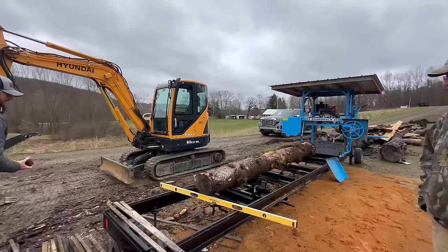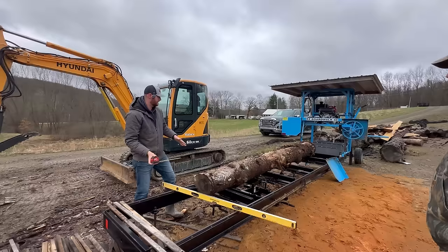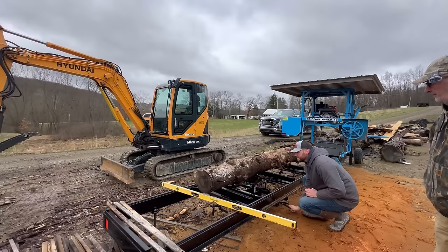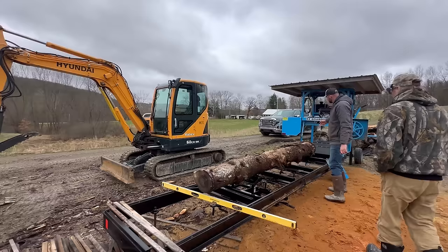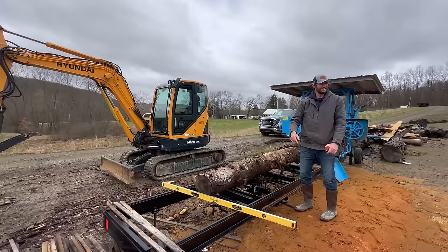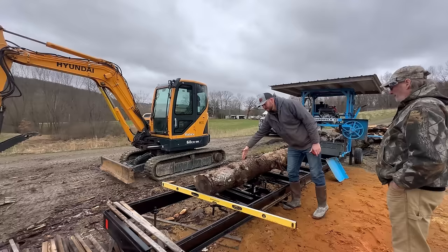Don't mill logs longer than what you need. If your log has a crook to it and you only want four-foot pieces, cut it in half — you'll get a lot more lumber out of two four-foot pieces than trying to cut the full eight feet with a crook. I take a level, run it across the bed rails, and measure from that level up to the pith. Then I do the same on the other side, use the hydraulic bottle jack to raise the log so the first cut goes two inches into the wood on both sides equally. When you flip the log, remember to drop the jack back down or you'll be cutting a triangle.